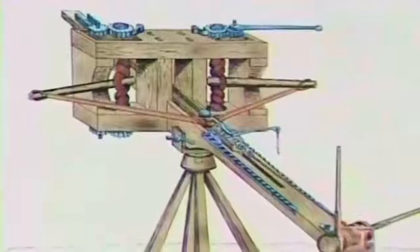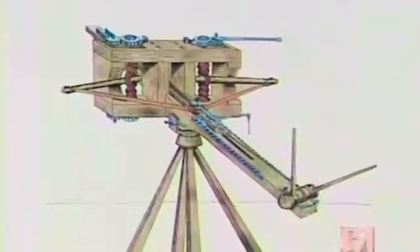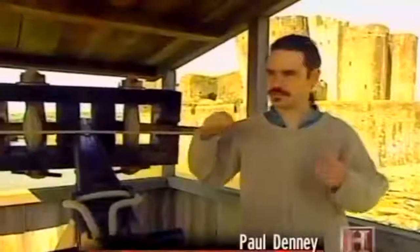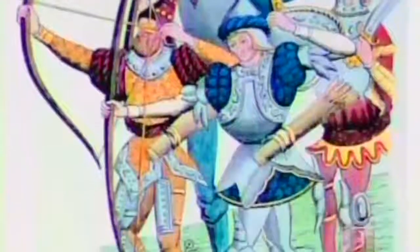There's three types of siege engine. There's the tension machine, in which the bow is bent back to provide the force to throw a bolt. An early tension machine introduced in Syracuse was the gastrophetes, or belly bow. It added on average 81 yards to the flight of the projectile over that of a traditional bow and arrow.